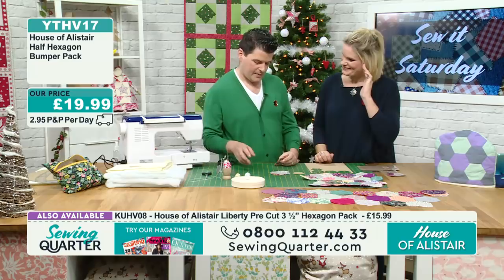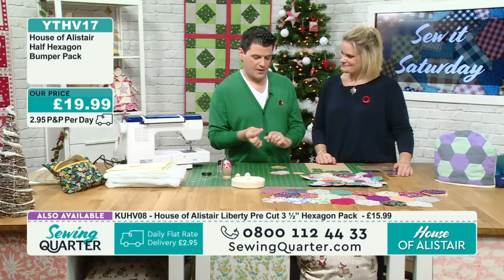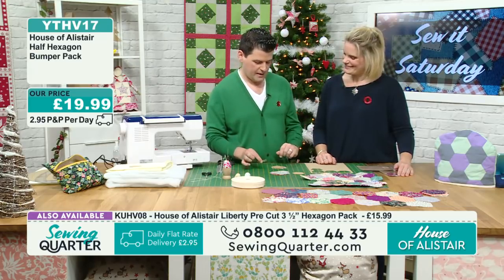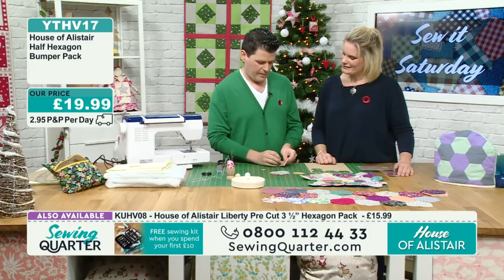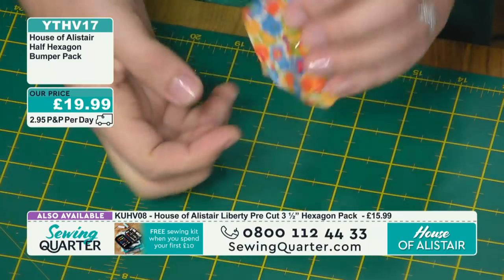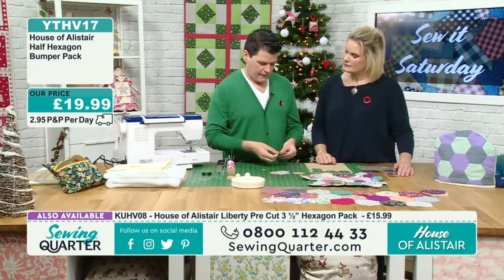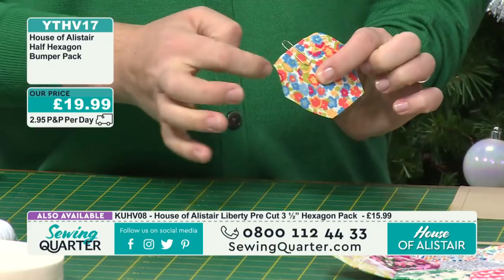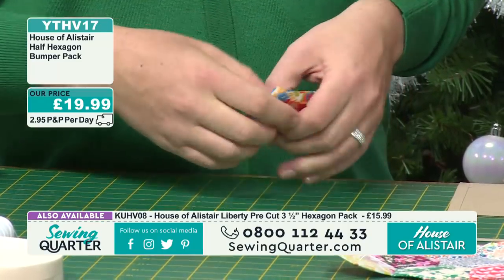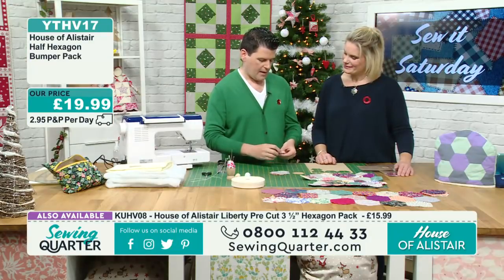So another one of my little tips is that I use a very technical thing called a paperclip. This is going to be your go-to thing on paper piecing. The reason for this, and I'll illustrate it with a needle, is that a lot of people will pin the paper piece on. Now, what that does is it distorts this and bends it, and you won't get a tight wrap around the paper piece. So that's what you're after. The difference with putting the paperclip on is it doesn't alter anything, it just clips onto the side. So get a big bumper pack of paperclips. I only use one. You can put two on if you wish.